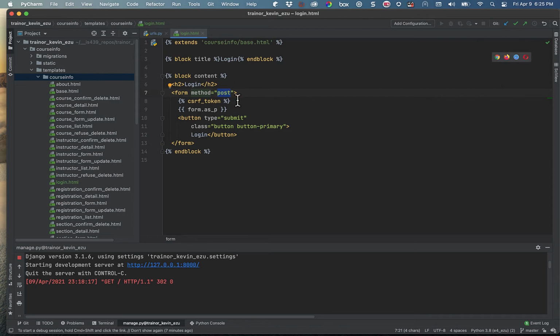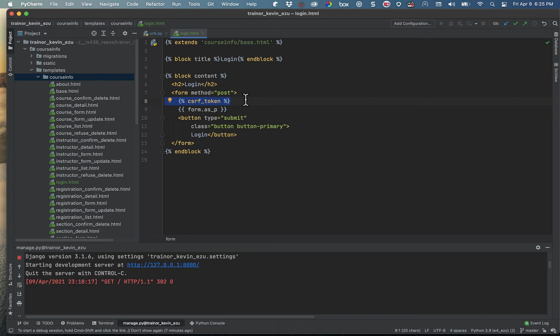Okay, we have this CSRF token that we put into all of our forms to ward off hacking. The hack that it offsets is cross-site request forgery.